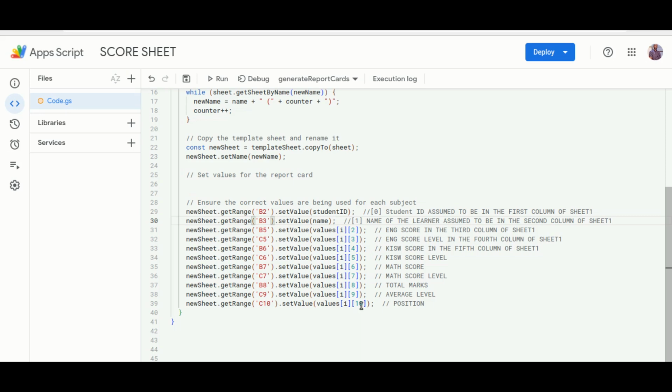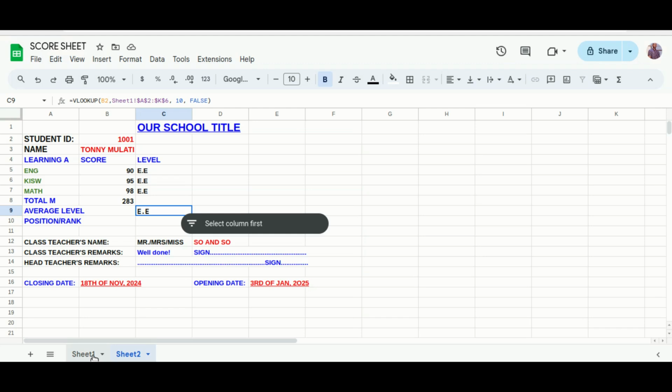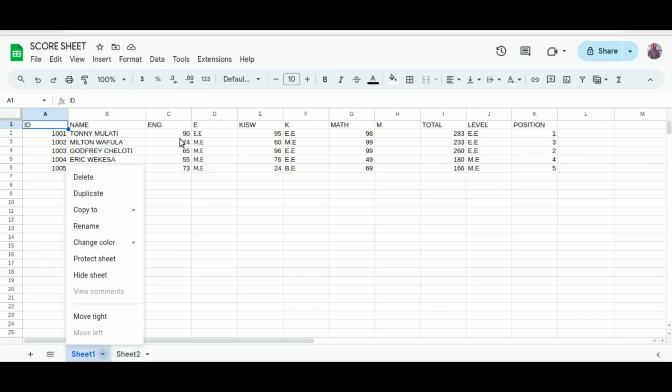So, for example, this one, for position, if you want to ascertain that it is 10, let's go back to sheet 1. So position, this is the row for positions.